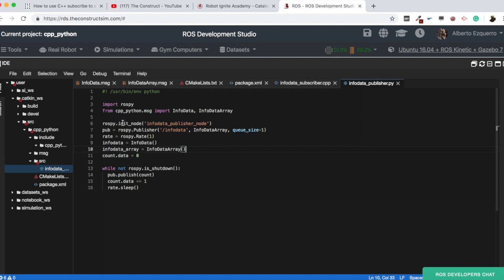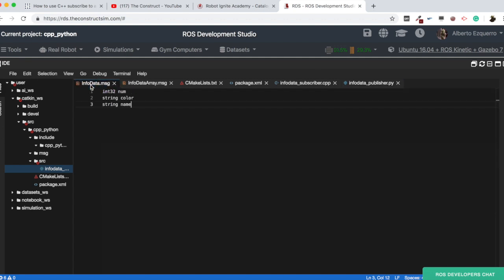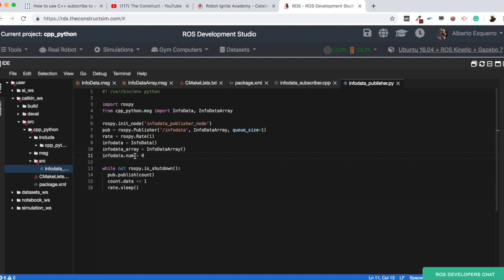Okay, so far I have initiated the node. I create the publisher that will publish info data array messages. I define a rate. And then I create objects of both the info data message and the info data array message. So now what I'm going to do is to fill in the info data num, it was num, color and name. Okay, so the info data num, info data color and info data name, there we go.